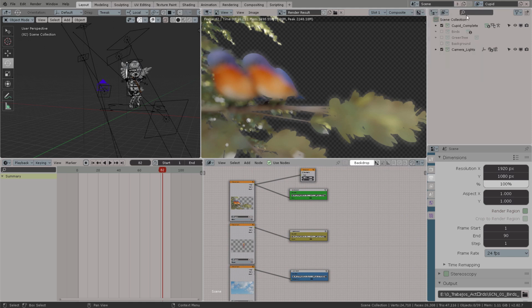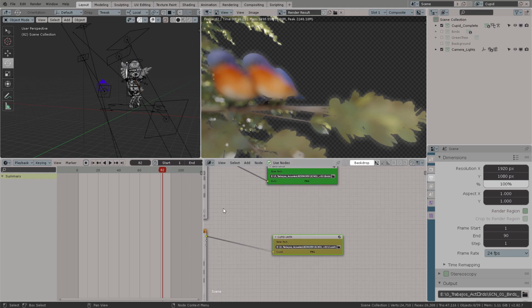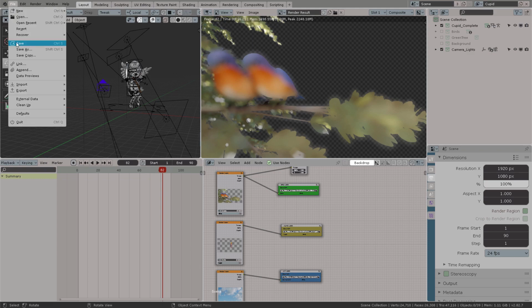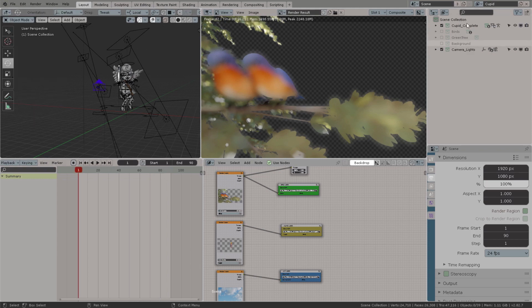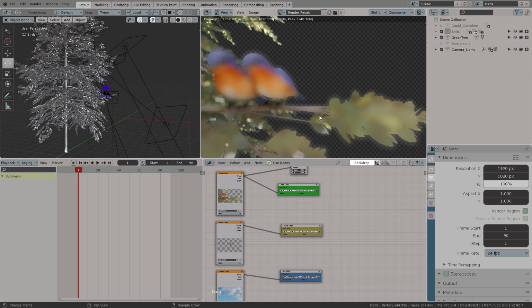So let's again check this. Everything is in place. It doesn't matter whatever layer you have active at the moment. What Blender is going to do is going to render out the result, and then it's going to write it to an external file in the format that you chose. So I'm going to save this now. I'm going to press F12 in just a second. So let me just see that everything is in place. The camera will always be present, of course, always active. Otherwise, you will not get your render.